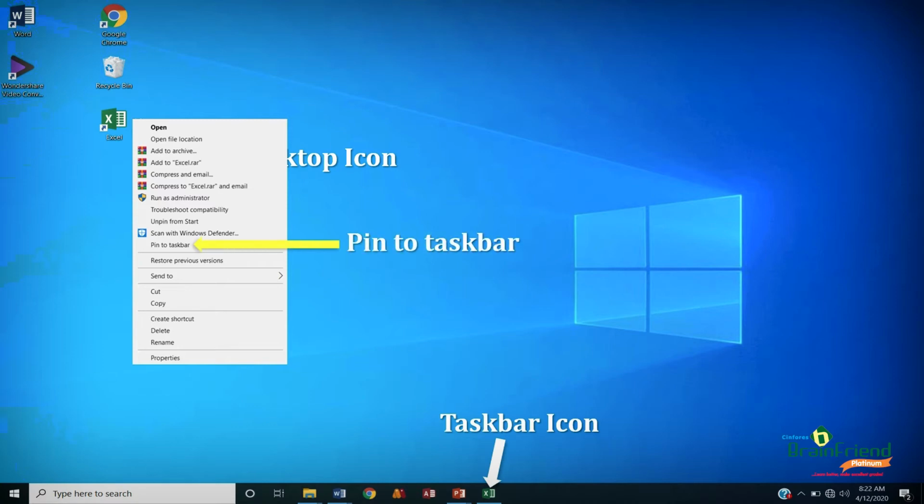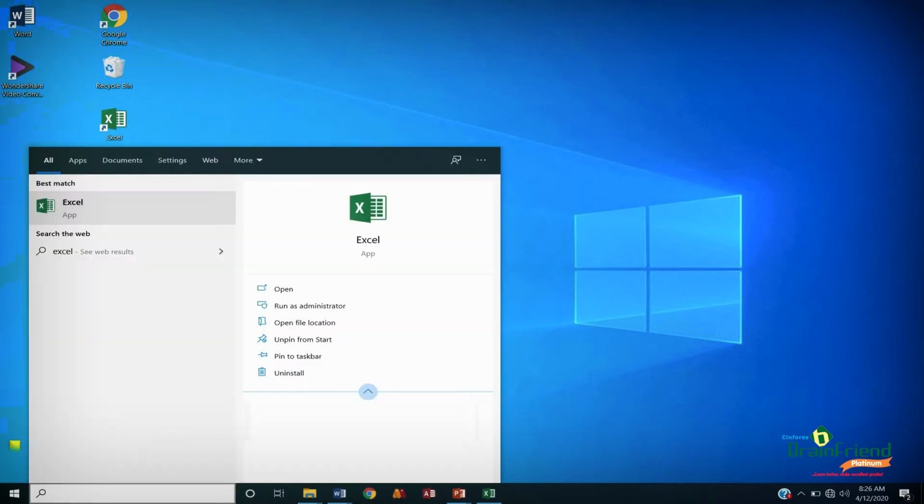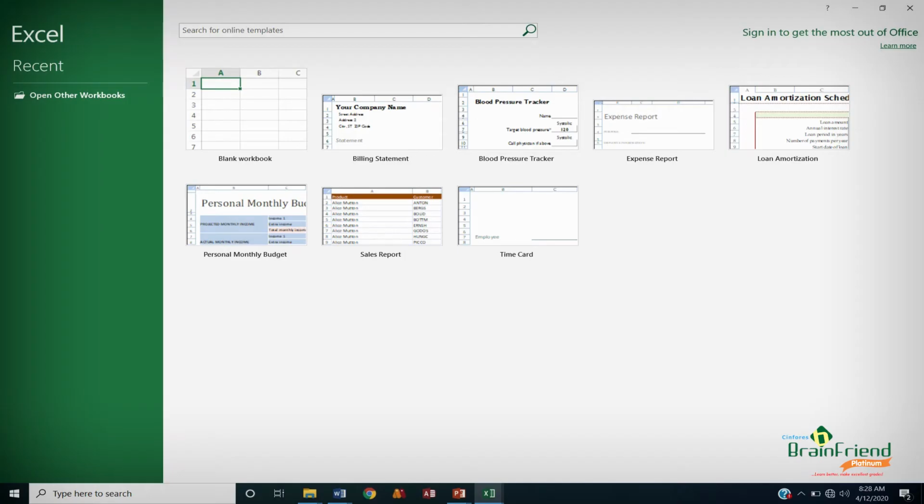The third method is by searching. To do this, click on the Windows icon. Type in Excel. From the search results, click on Microsoft Excel and wait for it to open. Any of these three methods will bring up this window. Simply click on Blank Workbook.